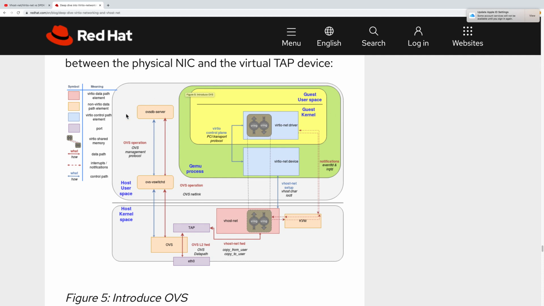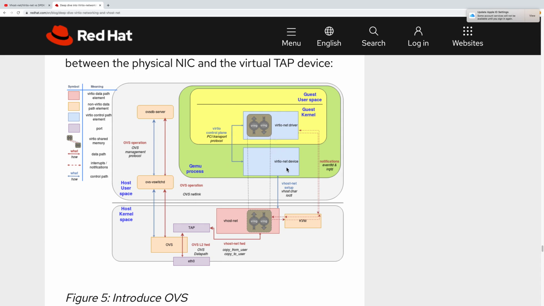This whole thing is in the hypervisor user space, and this is the hypervisor kernel space. The virtual machine QEMU process runs as a user space process in the hypervisor. So I run a BIG-IP virtual machine on this KVM hypervisor, and this is a QEMU process.